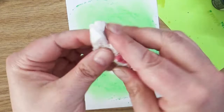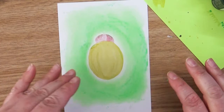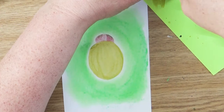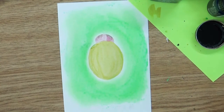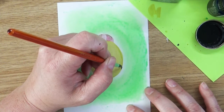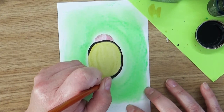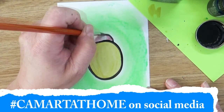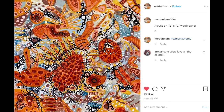So now that we have the background and we have our beetle shape, now we get to start designing out our beetles. You can choose whatever you want. If you have a marker, you can use a marker. I'm going to use some ink. Now remember, ink is really messy, so I have it on a little messy mat so that if it spills or drips, it doesn't get onto my table. I'll take my brush and I'm going to dip it into the ink. You could use watercolor for this part. And I'm going to outline my beetle. If you want to share your art creations with us here at the museum, you can use the hashtag CamArtAtHome on social media and that way we can find the fun art that you are creating. So there I outlined my beetle shape and my beetle head.